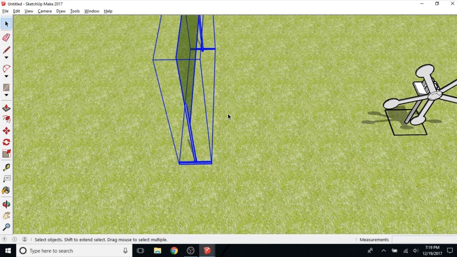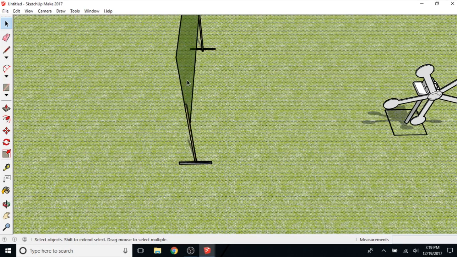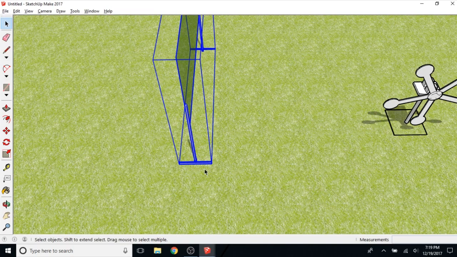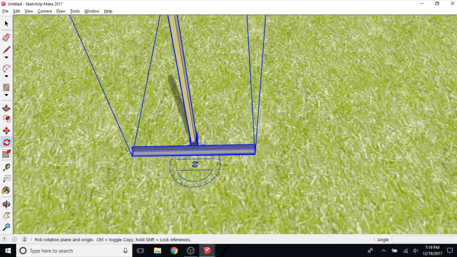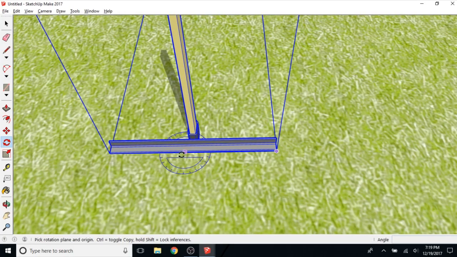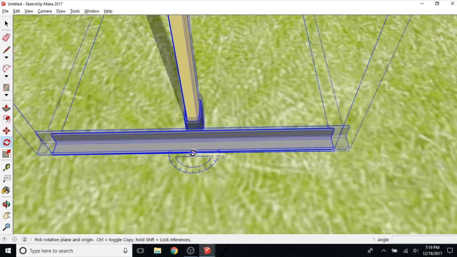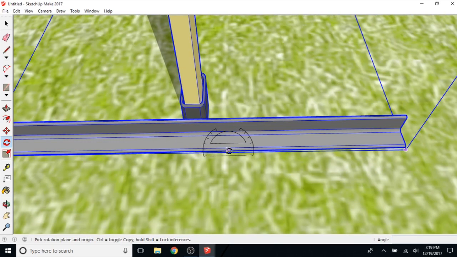If it's not selected, you hit the space bar and then click on the wall to select it. You're going to hit the R key for rotate, and then you're going to select the center of this end, ideally, and these snap points really help you out. As you get close, they kind of pop into place, and if it says midpoint, that's kind of what you want typically. So you click midpoint.